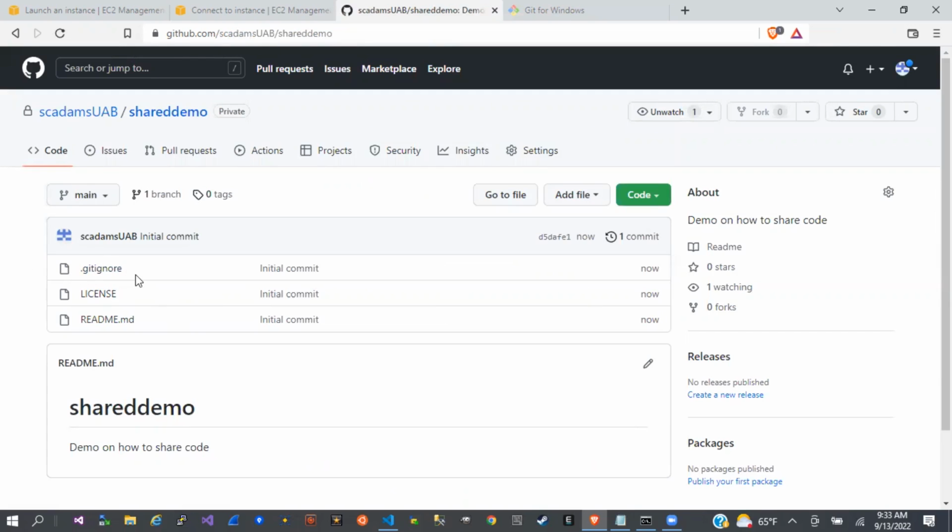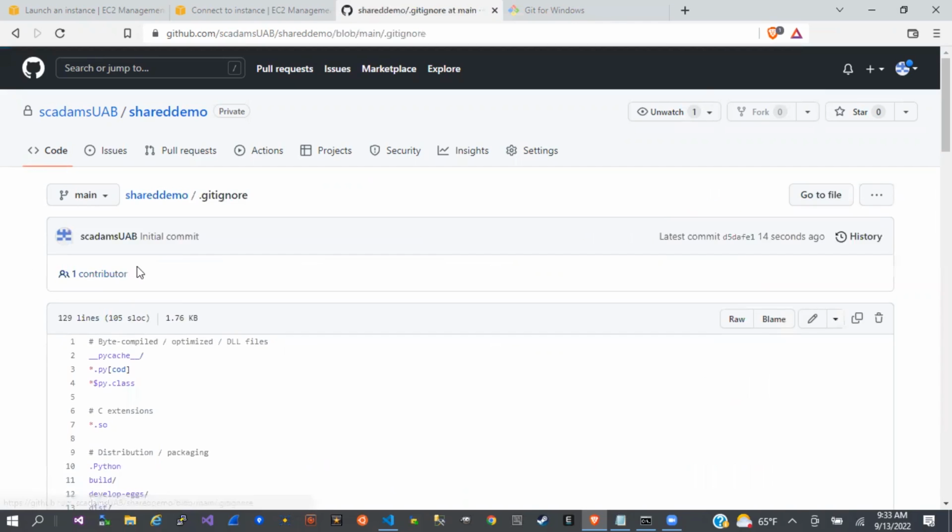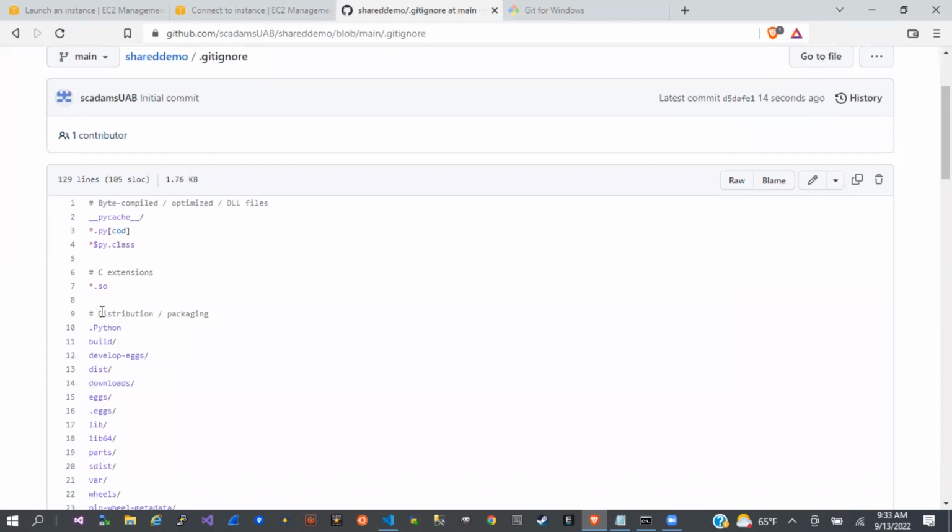And you can see it automatically added some files here already. It created an initial commit within it. It created a git ignore file that includes all the types of components that you want to ignore. In this case, if you have a .so file, it'll ignore that and not add it to the repository.